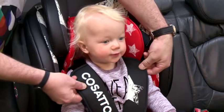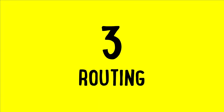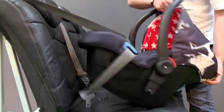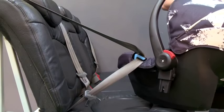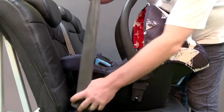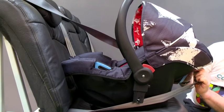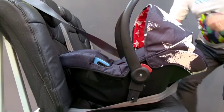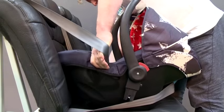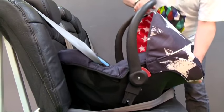Ensure the harness is on top of the shoulders. Safety point number three: seat belt routings. If you do not use all of the specified routings, the seat could become loose and may cause injury in the event of an accident. Always ensure that you have read the instructions or the routing label attached to the seat to be sure that you have used all of the specified routings correctly and all the routings are in place. Pull the seat belt tightly to ensure you have a safe and secure fit.